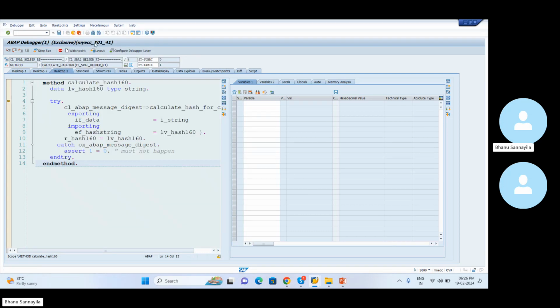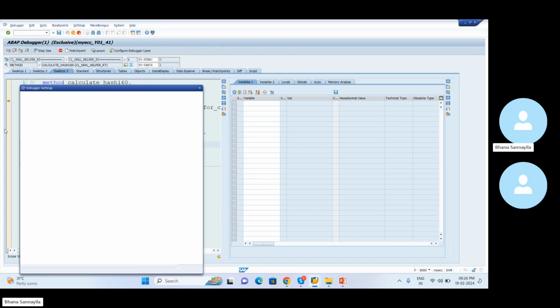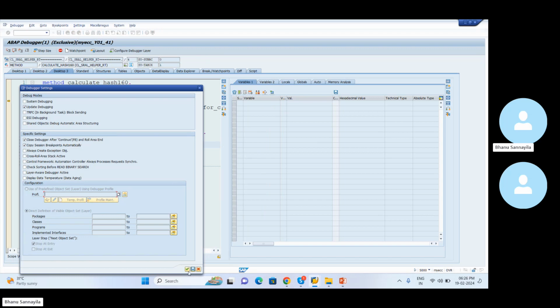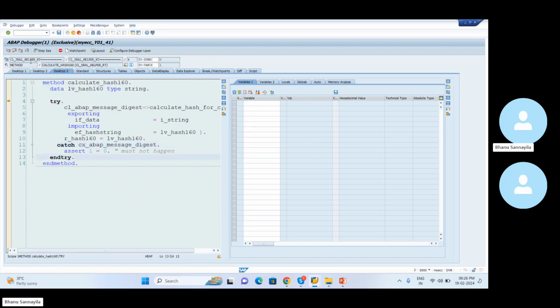Now it is saved. See, I just started my debugging by typing /h and clicking the save button, so my debugger is started. Now I just want to do update debugging. Let me save it. Yes, it is set. Now directly go for F8. Since I have not kept any breakpoint, the updation will be completed. Just assume that case. Now let me click on F8.